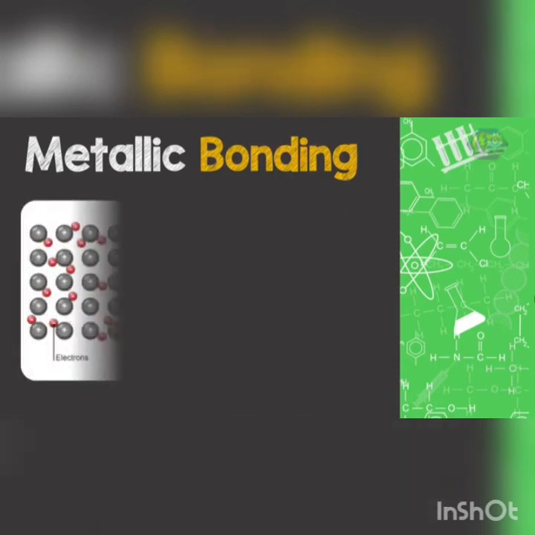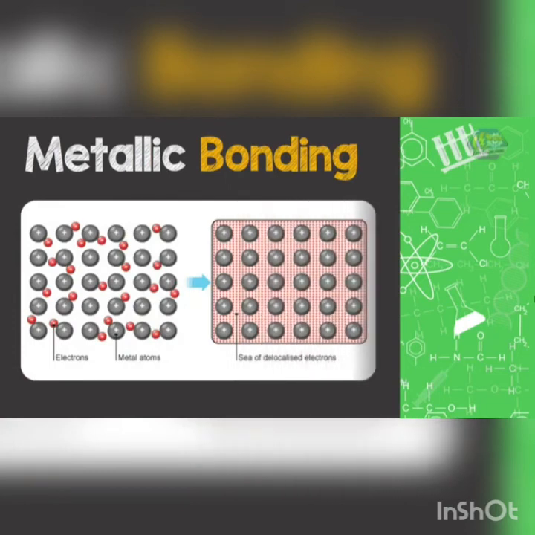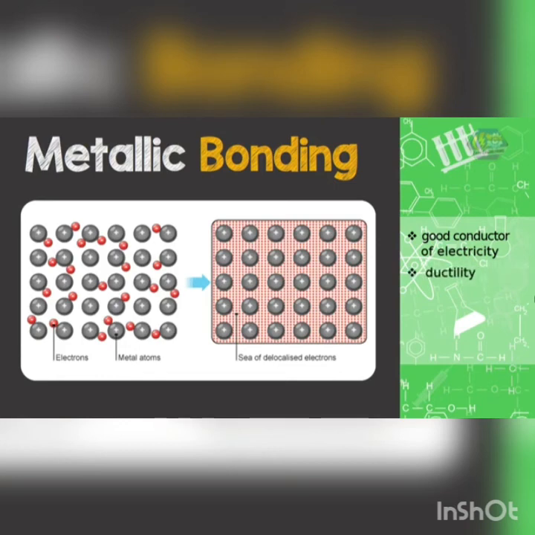The electrons then form a sort of sea of electrons within the structure, which is why metal is a good conductor of electricity because the electrons move freely between atoms. Hence, current flows. Metallic bonding is also the reason of other physical properties of metals, such as ductility, thermal and electrical resistivity, conductivity, and many others.